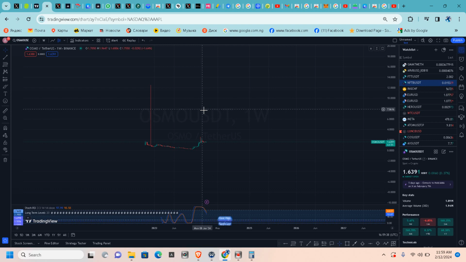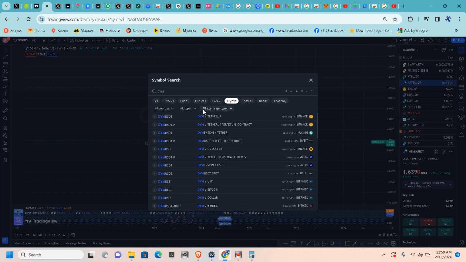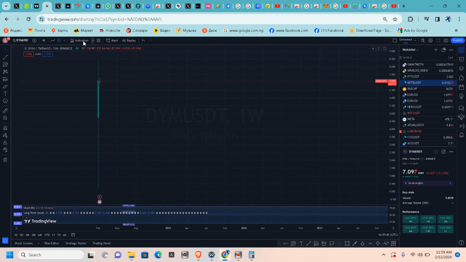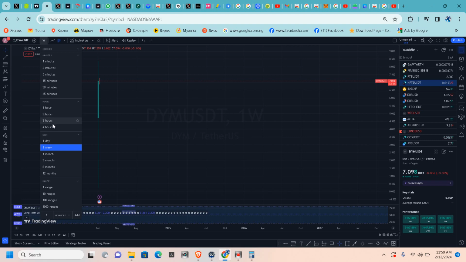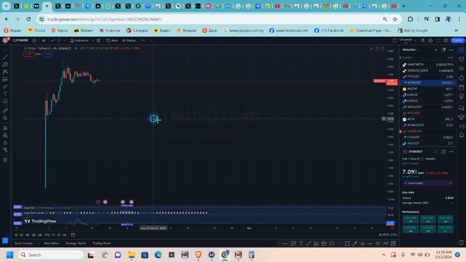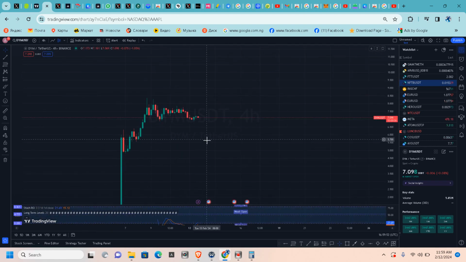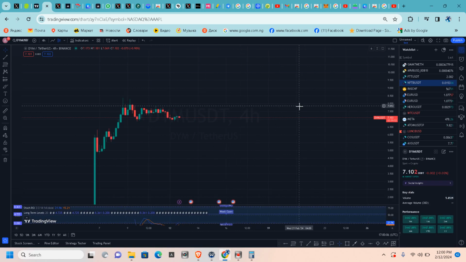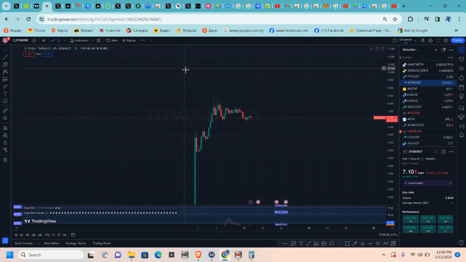And this Dimension that they just launched now is expensive. People will go into Cosmos more because Cosmos is very cheap, but Dimension is kind of expensive, it's about $7. Lots of people are afraid of buying it. And you see this pattern forming here, which is a form of dropping back, so it may drop back. I don't know, so let me use Cosmos for myself. For you, you can use Dimension and all of that.